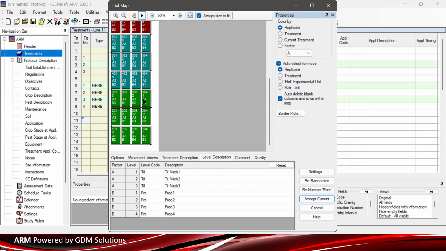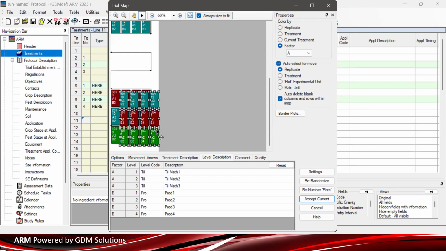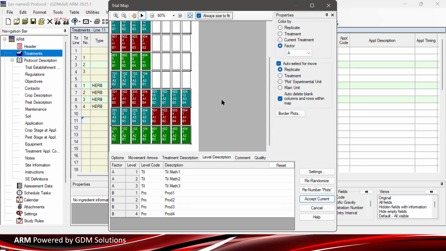So that's one way to change the shape of your map. We're still sticking with our multi-factor design, things are grouped, but now I could rearrange, and maybe I want to rearrange my replicates. If I auto-select the second replicate, I can drag and drop this replicate next to replicate number 1. I'm just going to take plot 401 and drop it in the empty space to the right of that first replicate.